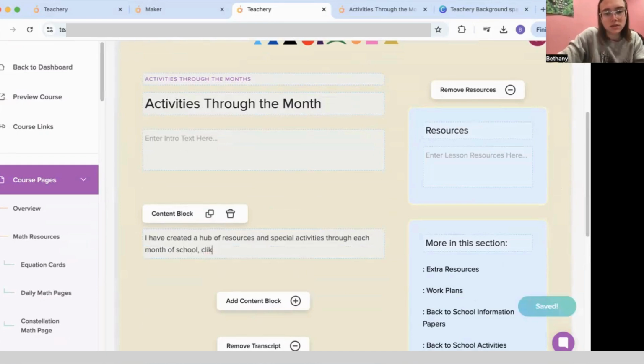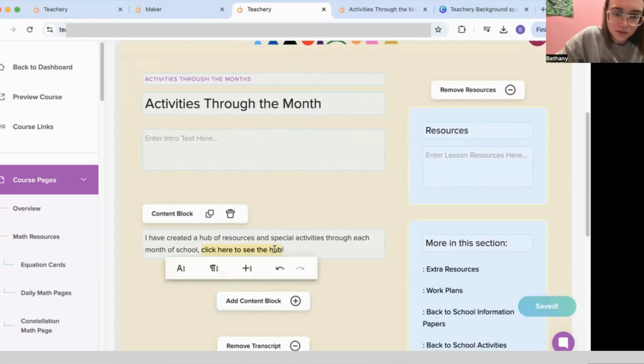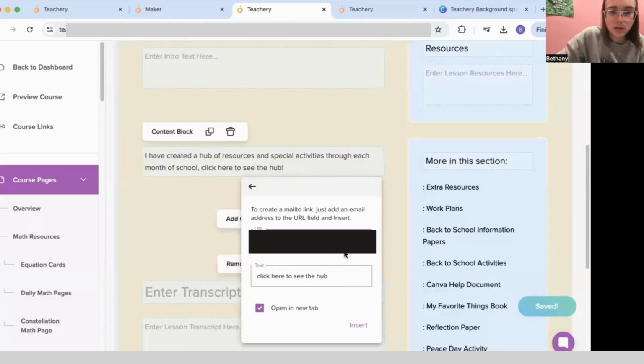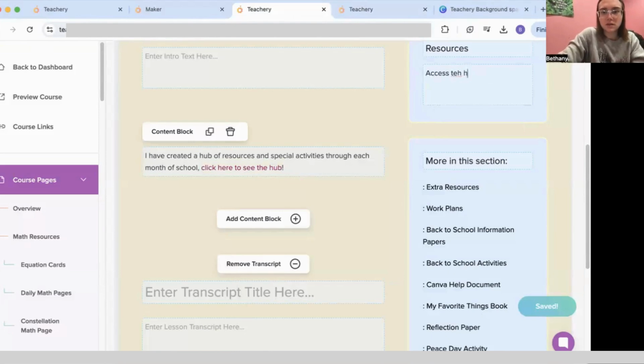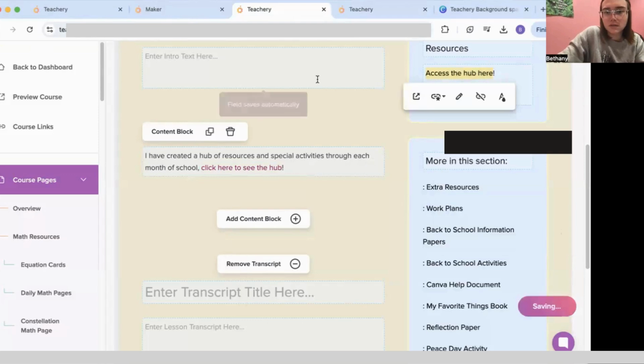Click here to see the hub, and then I can just underline this, click here to see the hub, insert, and URL, insert, and then I'll say access to the hub, and then here, insert.